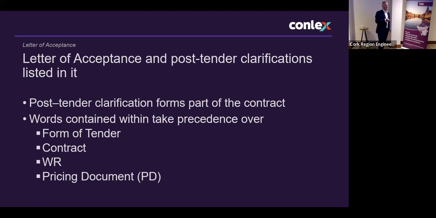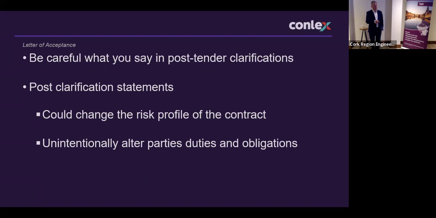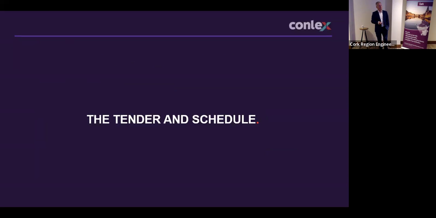So be careful what you put into your post-tender clarifications. That's hugely important. Sometimes you get a lot of stuff dumped into minutes of meetings and things like that, various letters. If you have the wrong stuff inside there, it could be changing the risk profile of the contract unintentionally and changing the parties' duties and obligations as a result. So be careful with your post-tender clarifications as to what you put in there.